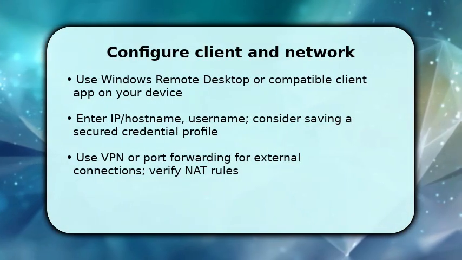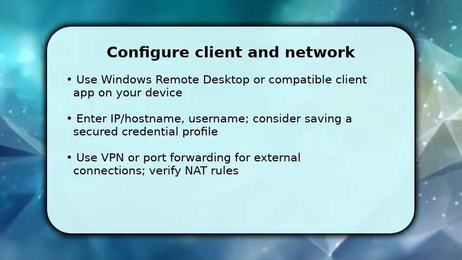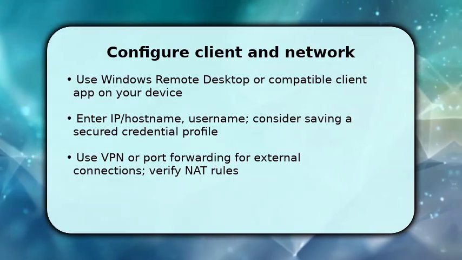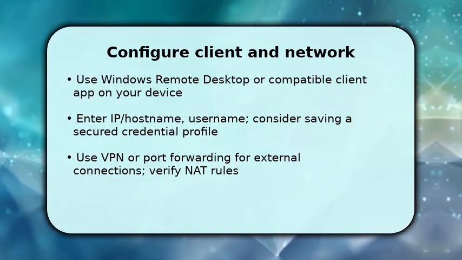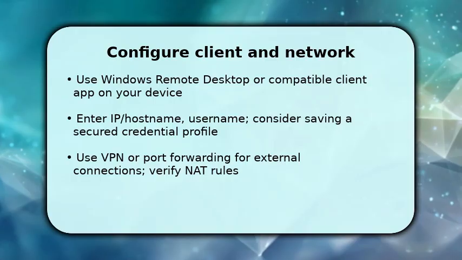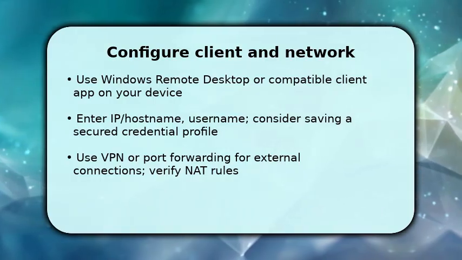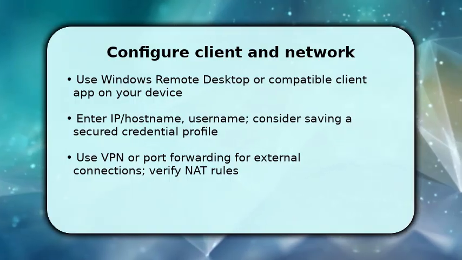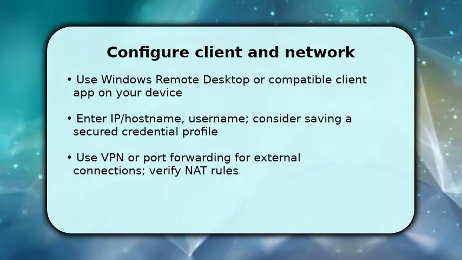Next, configure your client and network to make the connection. Open your remote desktop client, enter the target IP or hostname and the username, then choose to save credentials securely if you'll reconnect frequently. If the target is on a private network, connect via corporate VPN or set up router port forwarding and confirm NAT rules.